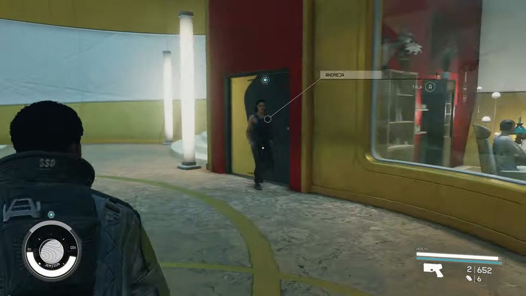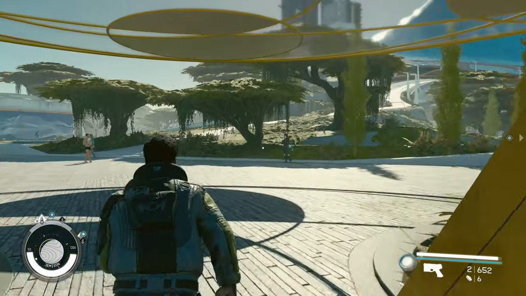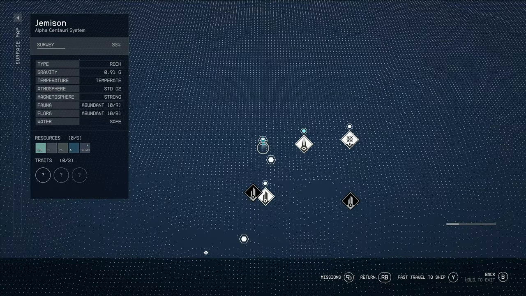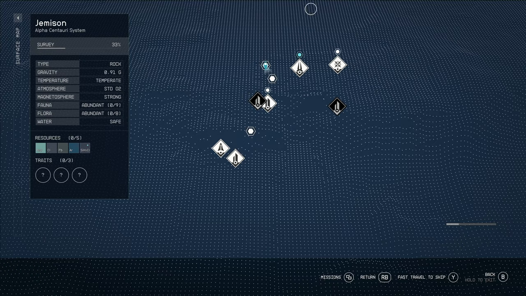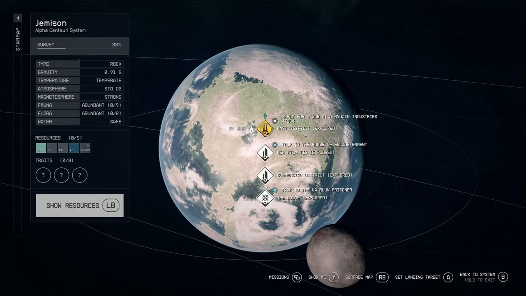Sounds good. All right. That sounds intense. Hold on, we've got two targets. Talk to the House of Enlightenment, talk with Barrett. Or rendezvous with Astra Acerta, talk with Bartender Viewport. There are so many layers to this. Hold on. Talk to the Varun prisoner. The lodge.